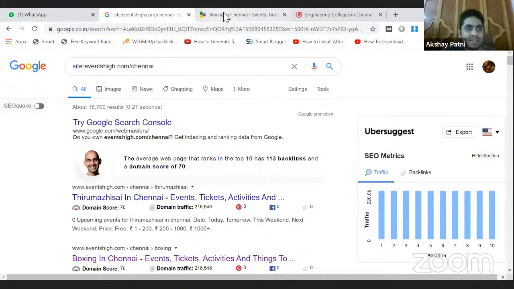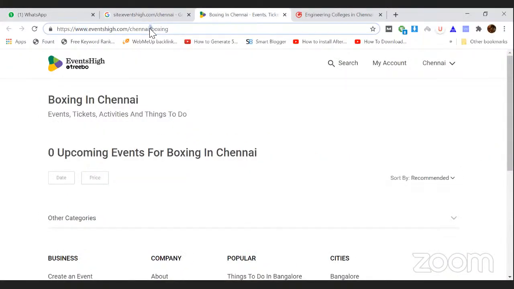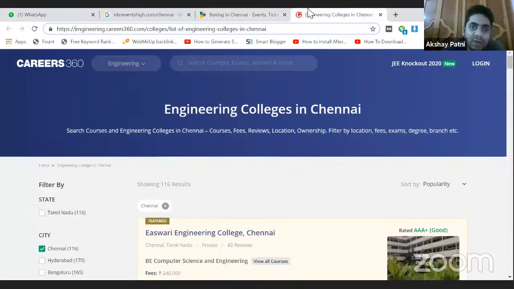And as we were discussing the hyphen part and the slug part, there is another question from Akshay: is there any advantage to creating a subdomain? Why are people doing it? Generally people create it because they don't understand the SEO part. Second, as I explained, when it comes to a completely different category, and we are not the owner of that, we are giving it to someone else, then people do it.